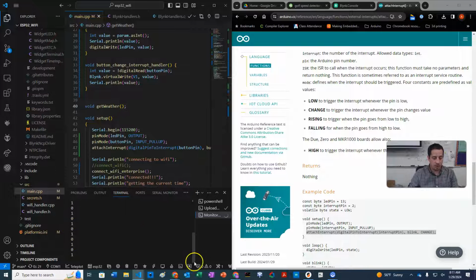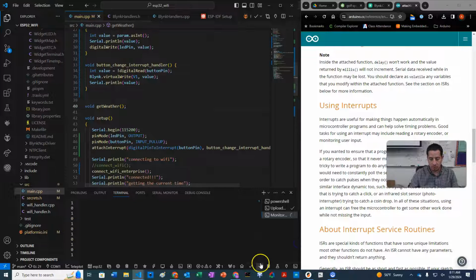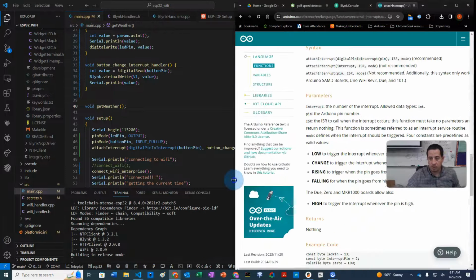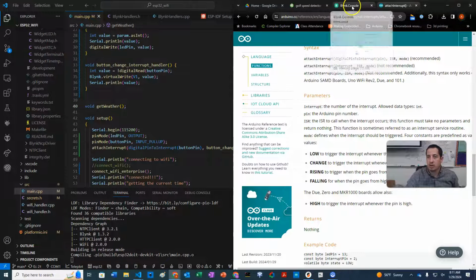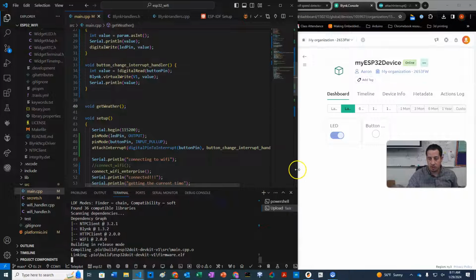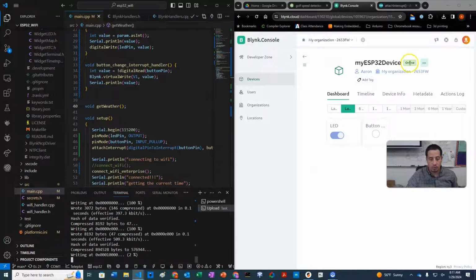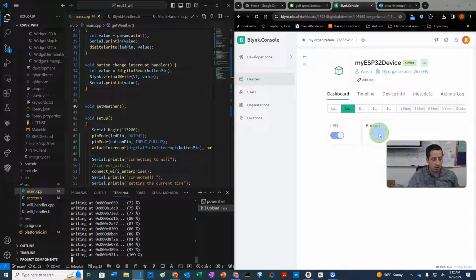We'll see if we made a mistake here. I don't know if this works with the ESP32 as well. I assume that it does, but we'll find out pretty quick. Okay, so we come back to our dashboard. And we got our code running. It still shows us connected even though it's in this kind of boot state. I'm guessing it checks for a connection every minute or so, and so it'll read connected even if it's disconnected after a bit. Now we should hopefully get a response here with button when the button's pressed or unpressed. That's what we want to see.